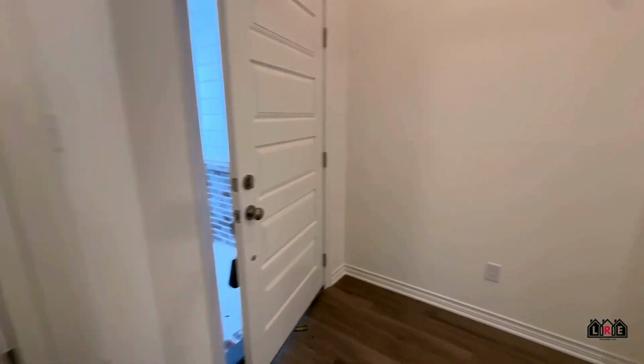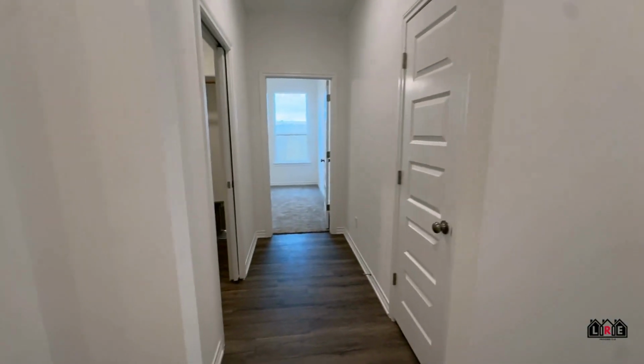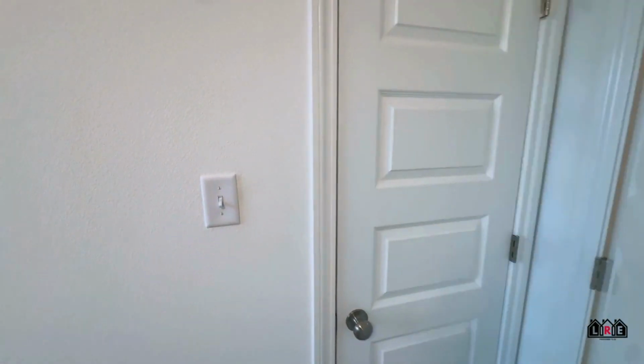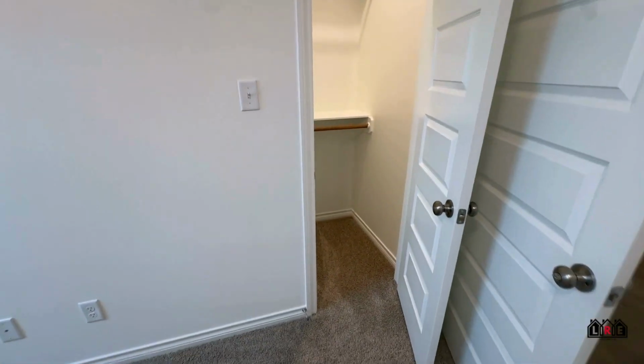Now, let's go back to the foyer. That's the front door. I like this entrance. This is a 4-bedroom. If I go straight over here, I have the option for the garage and my laundry room. So let's go in the bedroom, then we'll come back there. This bedroom is kind of a corner bedroom. You can use this for office space. This is great, I think, if you have college students, because each one of these has its own closet, and you'll see some in a second that may be a study, but decent closet space here, or for just a family with growing kids. Now let's go inside of here, and that's a 2-car garage.